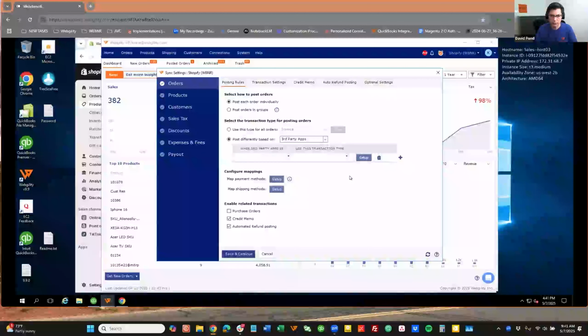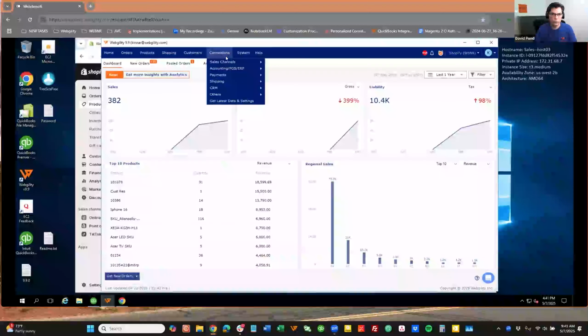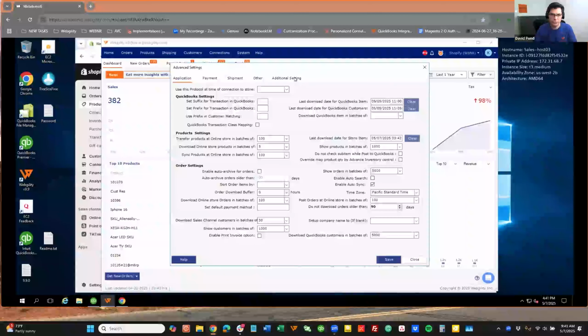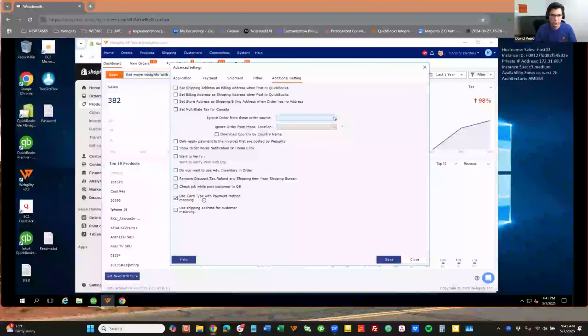We've been adding more controls for those, so you can separate out third-party apps here to go to different clearing accounts. We can set up third-party apps in our advanced settings so that you can set up a third-party app as a separate store connection. So sometimes you can go in and just take the third-party app, that might be this number here, a Facebook Marketplace.